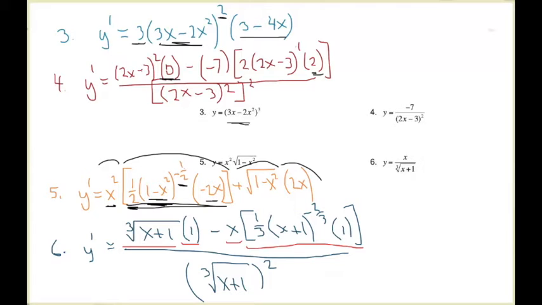It's x plus 1 to the 1/3 power. So applying the power rule, we've got 1/3 times that quantity that's inside that radical to the 1/3 minus 1. So that would be to the negative 2/3. And then chain rule does ask us to take the derivative of what's inside, which is simply 1. And then finally, don't forget that you've got to square the denominator. So we've got that cubed root of x plus 1, and then we're squaring it.